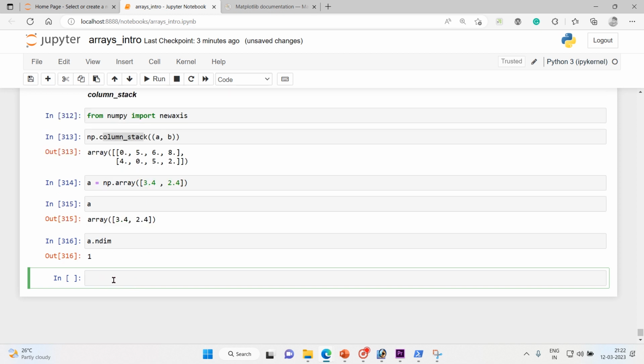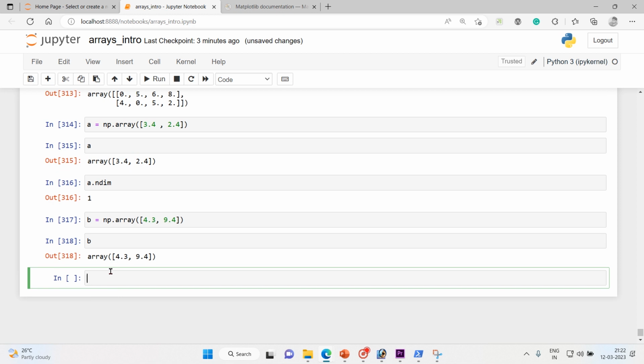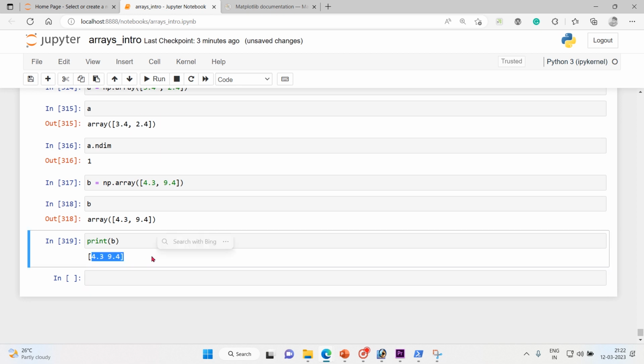Then let me create one more array, b. Similarly, np dot array, and a sequence inside that: 4.4 and 9.7. Execute it, and if you want to print it, you can, and here it is: 4.3 and 9.4.